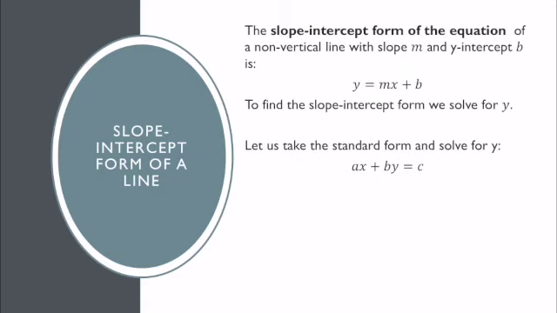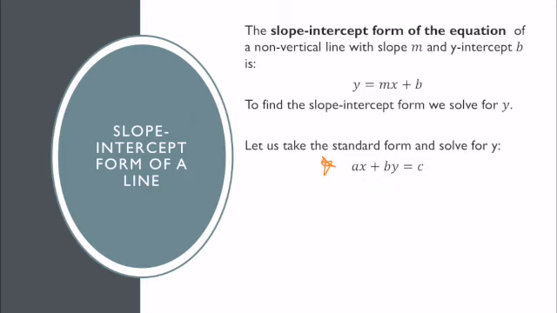We've only, so far in this chapter, been looking at equations in standard form. But we have another form of linear equations that's a lot easier for us to look at and visualize what our graph looks like from that, and that's going to be the slope-intercept form of a line. So if we solve for y, we're going to get a slope of m, and our y-intercept is b, okay? And in order to do this, we're going to solve any equation for y. So I'm going to go ahead and take the standard form and solve for y just to get us a little more comfortable working with way too many variables.